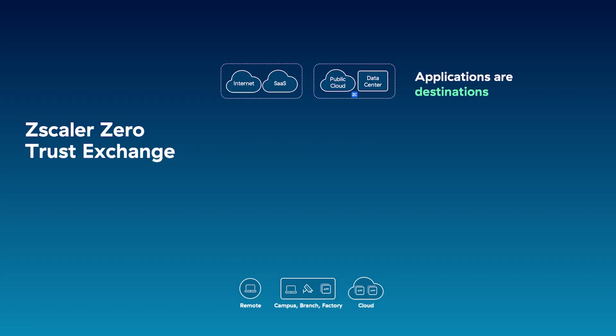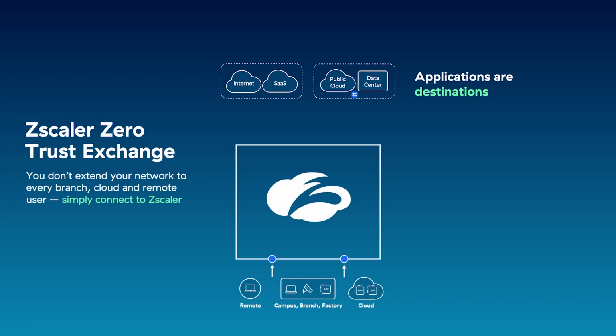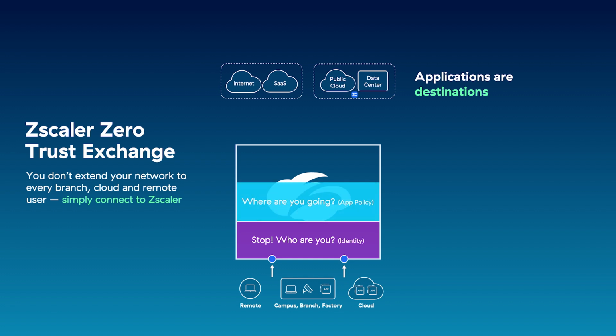In the zero trust architecture, your applications are merely destinations. Your users and devices are shown at the bottom. There's no routable network connecting the two. You go through our exchange. We start with identity, validating who you are, and we integrate with all identity providers. Then we can define policy, which application you can access. Then we compute risk on an ongoing basis, so we can do adaptive access policy. And then we make the connection.